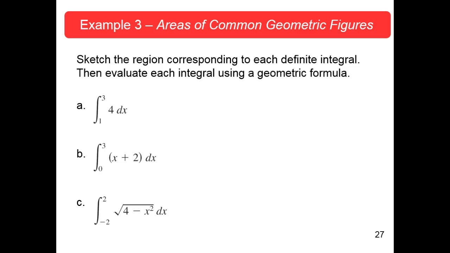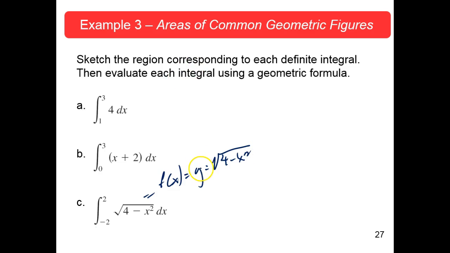This is the integral of the square root of 4 minus x squared from minus 2 to 2. If you were to graph that, rather than graphing, think it through. Let's call this our f of x. And f of x is typically y, right? So y is equal to the square root of 4 minus x squared, right?